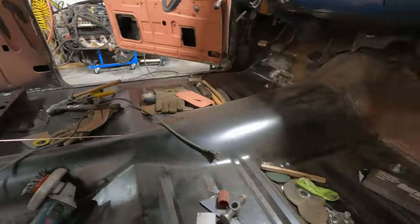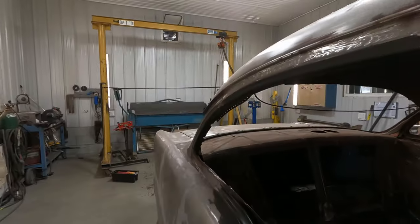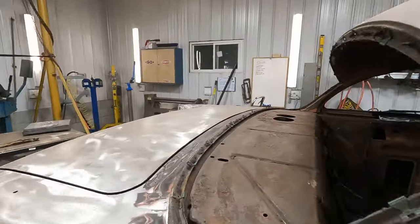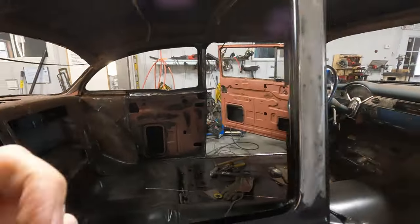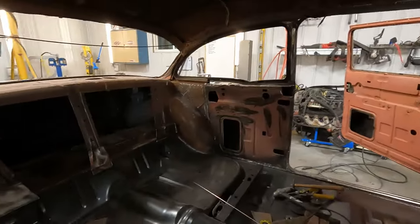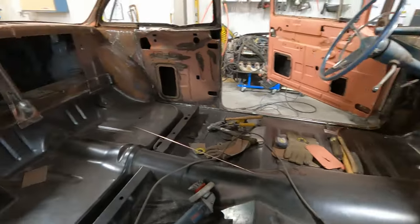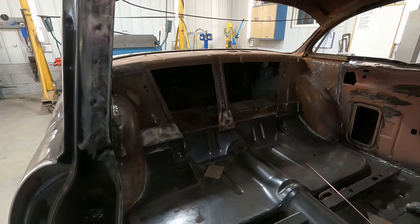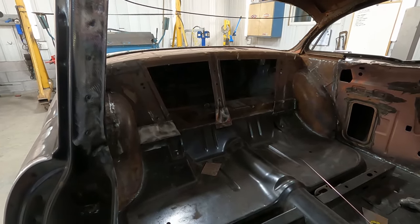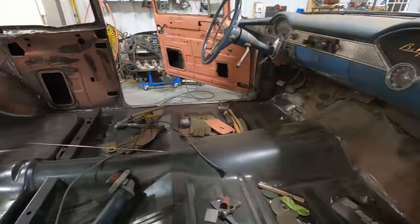I guess I just got to clean this crap out of here. I've got the exhaust fan uncorked and going, because once I get into wire wheeling this stuff, it's a lot of dust and I want it all out. So I'm going to get into removing some of this crap out of here, and then I'll maybe put you on a time lapse while I do some wire wheeling, and we'll get looking at vacuuming out, getting ready for seam seal.